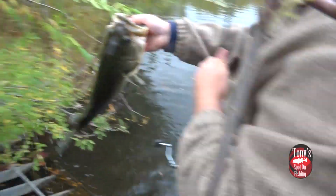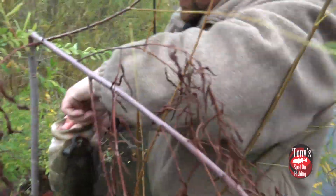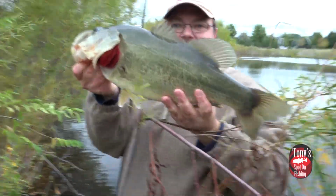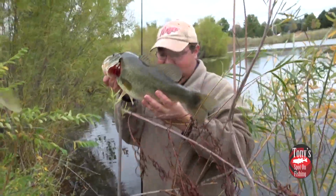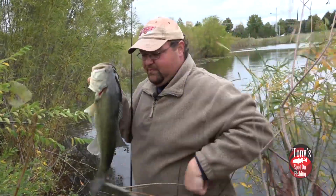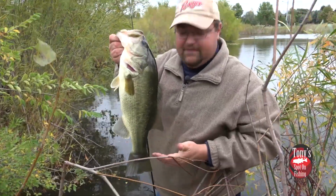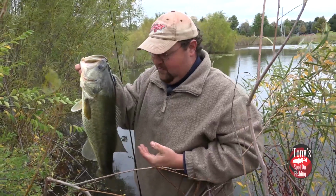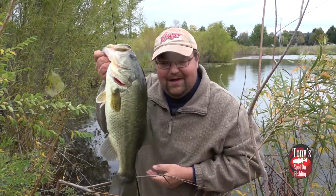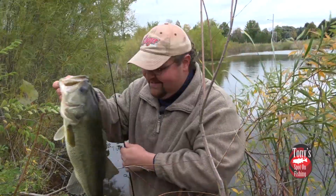Oh my goodness gracious. Folks, let me tell you, if you're not taking advantage of these little lakes, these little ponds, you're missing so much fun. Gosh, so many times we put so much emphasis on going to these big fish bodies of water. These little ponds like this though, they're holding good fish just like this. And I'll tell you what, even under cold front conditions, right there, big fish are still eating. That's beautiful. That's spot on fishing. Let's get her back.